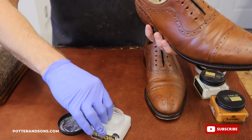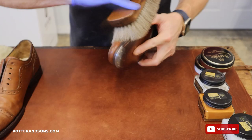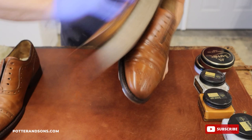All right, shoe cream is dried. Now we're just going to take the brush, buff these off a little bit more, add a little shoe wax. We'll be good to go. Okay guys, these shoes have been buffed off. They're ready to have wax applied.